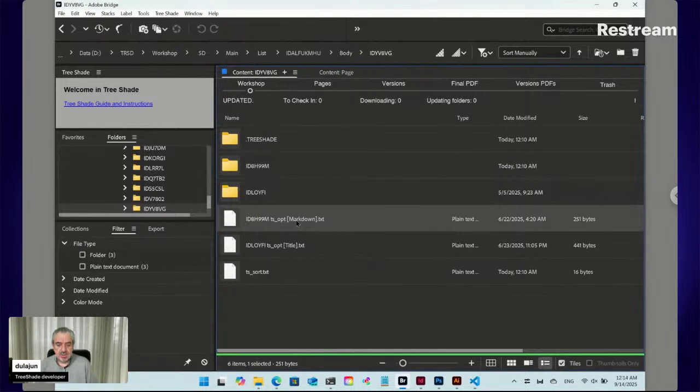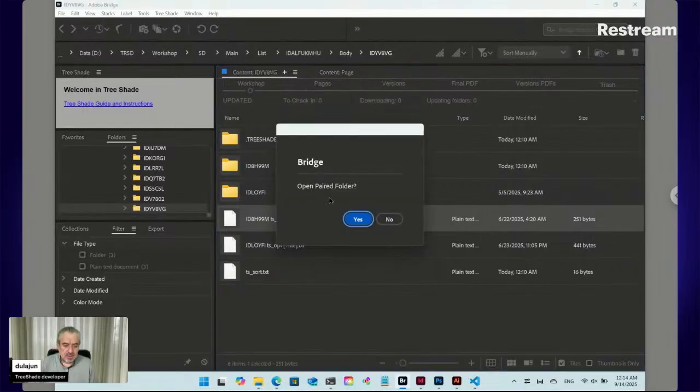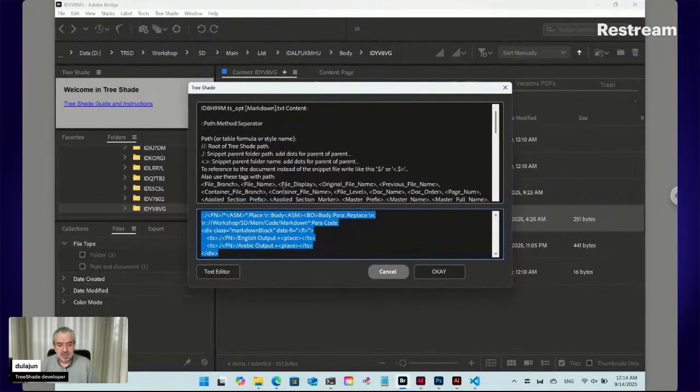So here in this bare text file that has the dynamic content of the folder, if we double click and click no for open bare folder, we can edit the text. We have a problem here because this is old syntax and has a problem in two parts.